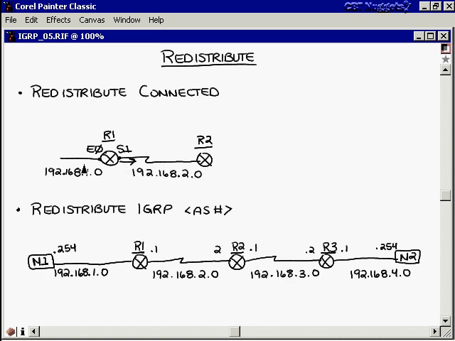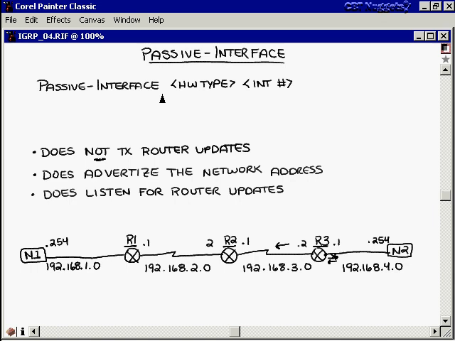So it does this one better, where before we wouldn't advertise, but we were going to listen to it coming in, so we cut out the advertisement. This time we're not even going to listen to it coming in. We're simply going to take this network number and advertise it out of this space so that we can have convergence without any overhead here or the waste of CPU time for this router to listen for updates on that network. So let's take that back to our network diagram and the passive interface example. Again, if we had a host here that might be playing in RIP and advertising, then we would use passive interface. But because we know N2 is not, we're going to use the redistribute connected.